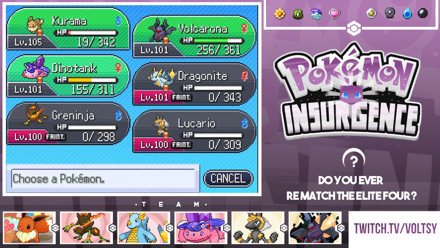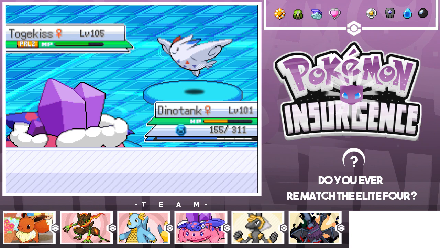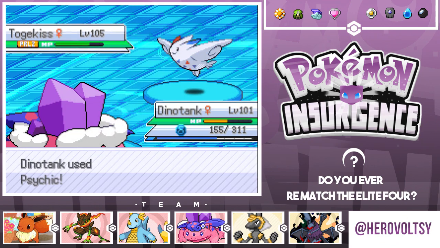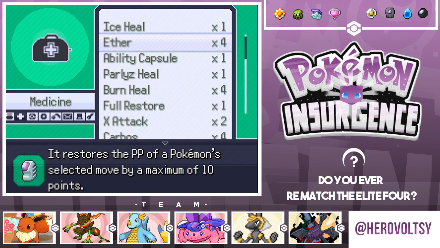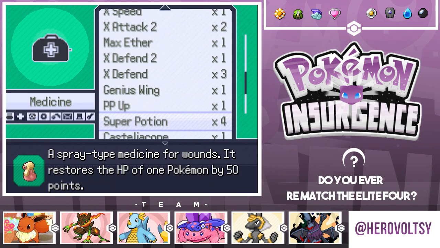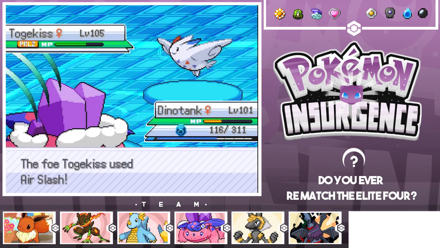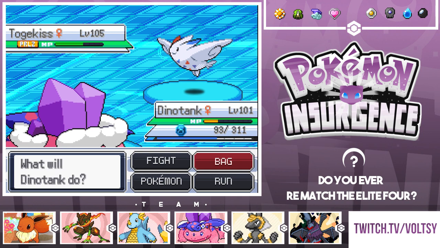Not much I can go into right now. This Dino Tank could potentially take this out. Just go for Psychic. Can we? We can't lease it, can we? Well, we can, I think that we could. Ooh, that makes life pretty fun. I'm actually just gonna use a Super Potion just to get a little bit of HP back, so we can live and at least see if he can keep us alive now. I hope.